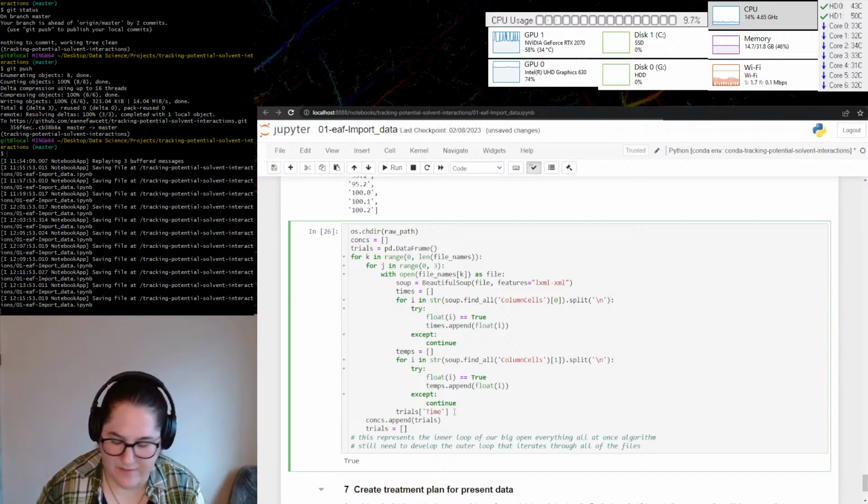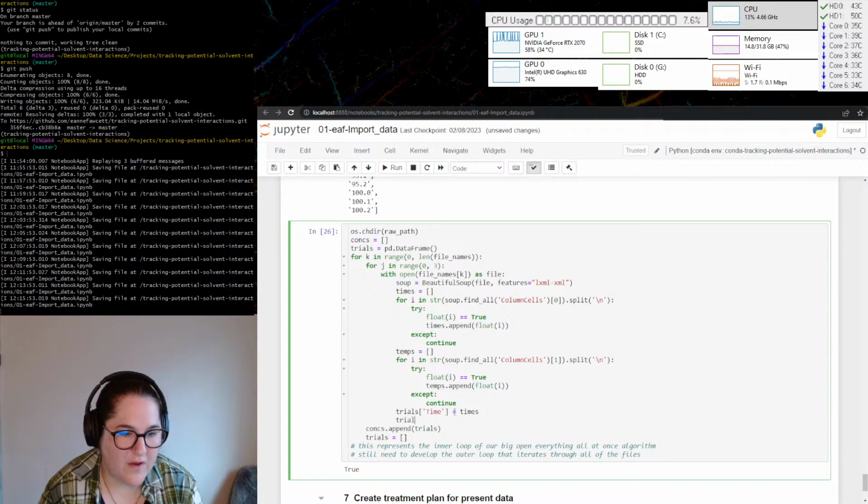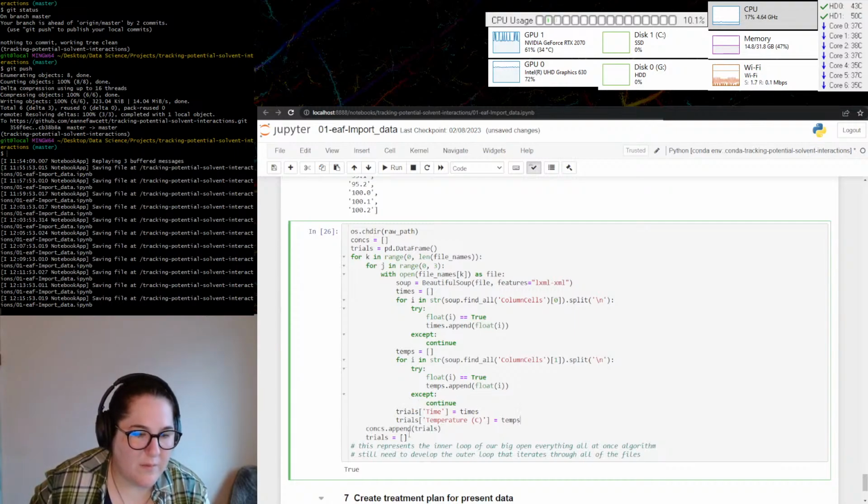And for my graphing later, I want that to be time equals times. And then trials, this is going to be temperature in Celsius equal to temps. And then I want to append that data frame to the list.